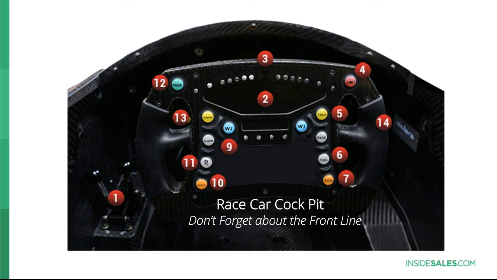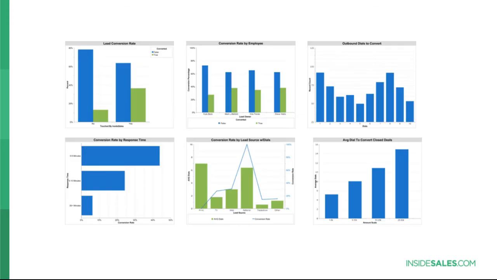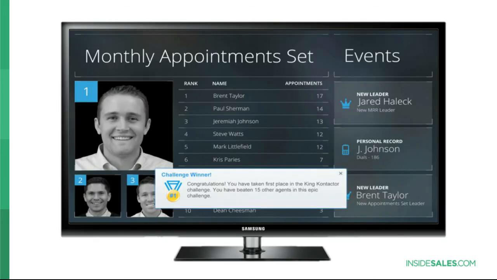The guy in the car has got to drive the car. So don't forget about the front line. I think I hit that one enough. Here's a sample dashboard. Now, part of the frontline activity is this concept of gamification. It's a great way to have reps have visualization of where they are, know what they're doing, be able to see exactly what they can and can't do, keep them engaged, etc.